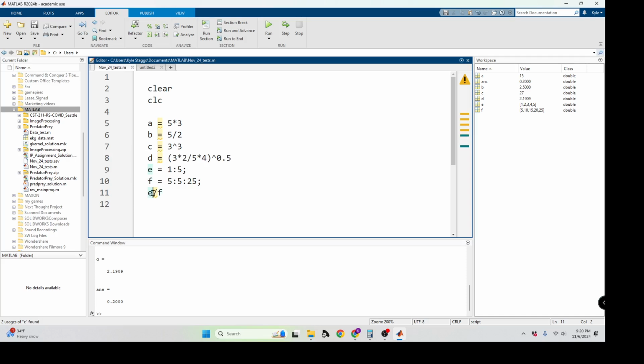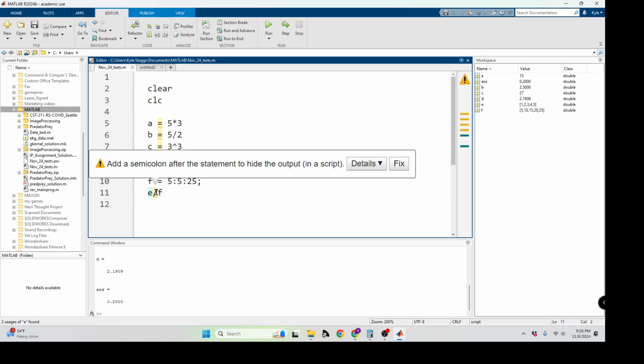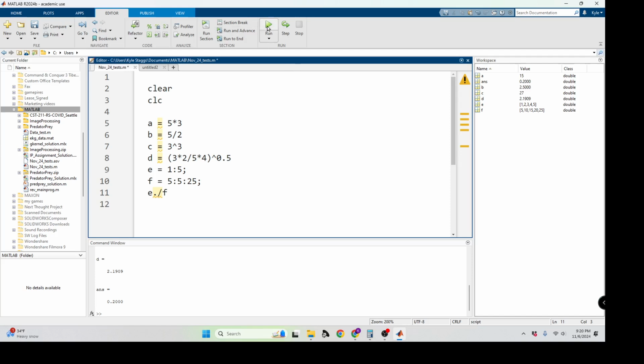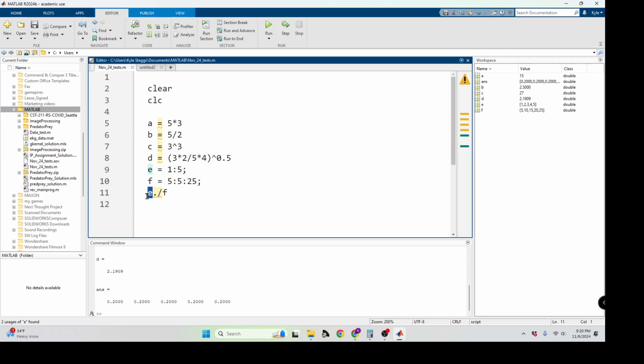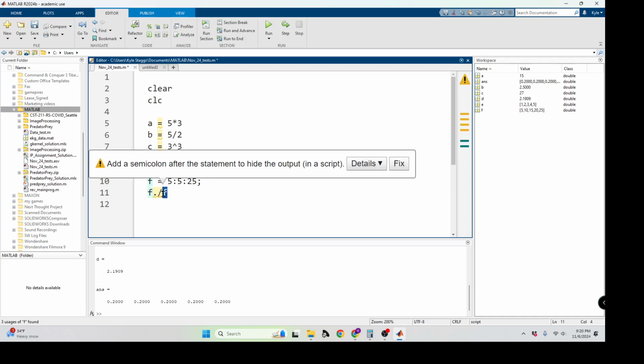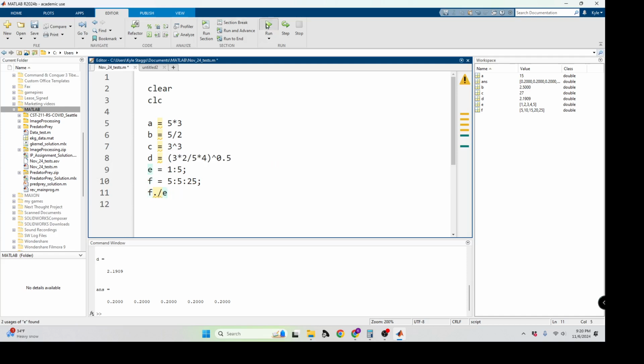So you can actually do element-wise division as well. And it's going to show you 0.2, 0.2, 0.2, 0.2 for all of these, because that's not necessarily maybe what we're after. Maybe we actually want F element-wise divided by E, such that everything is 5 times itself.